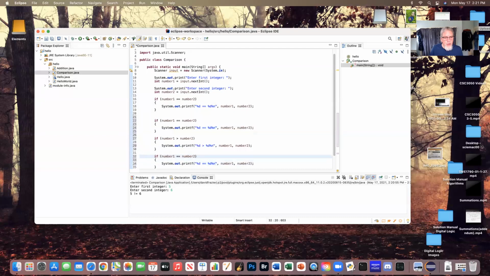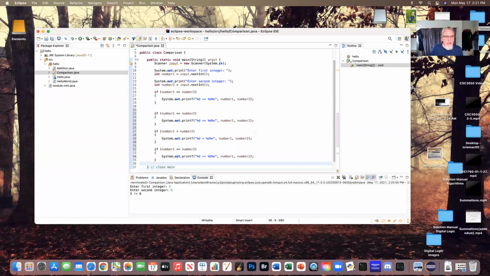If I do a greater than or equal to, because of the way it's designed, these aren't connected through ifs. I mean, these are all separate things, right? So if the numbers are equal, then this will be true. So this will print out, but this will be true as well. Okay. What happened to my not equal? That's weird. I had it as a not equal.